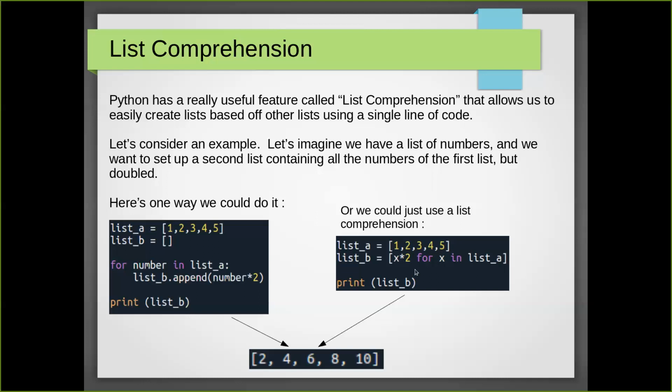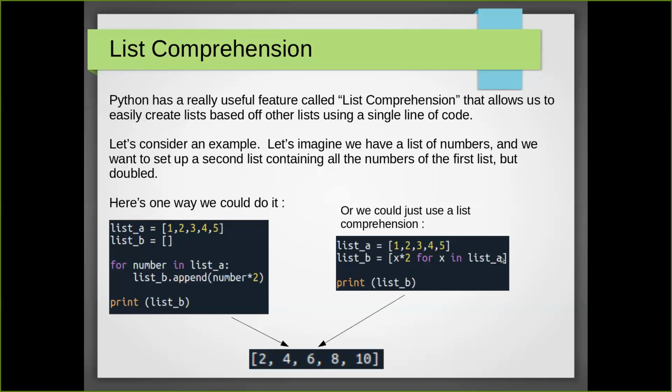So let's unpick that. What that means is for each x, or whatever you want to call it, in list A, for each of your elements in list A, double it and make the list made up of that. Then when you print list B, you'll see that it's done 2, 4, 6, 8, 10. So for each x in list A, take x times 2, give me x times 2. Similarly, if you wanted list B to be half of all of the elements in list A, you can say x divided by 2 for x in list A.